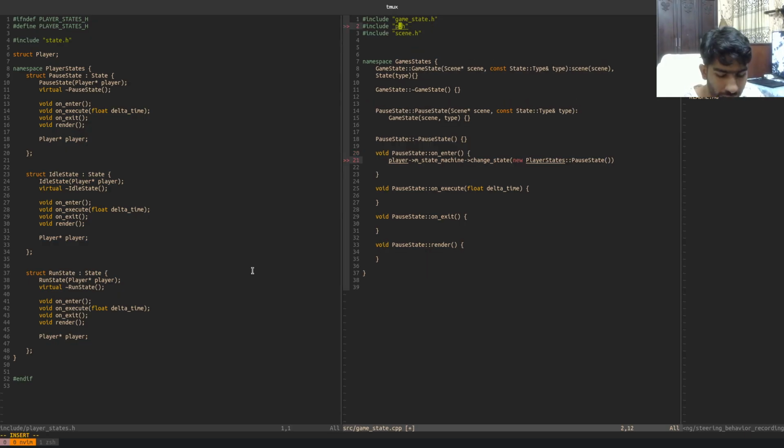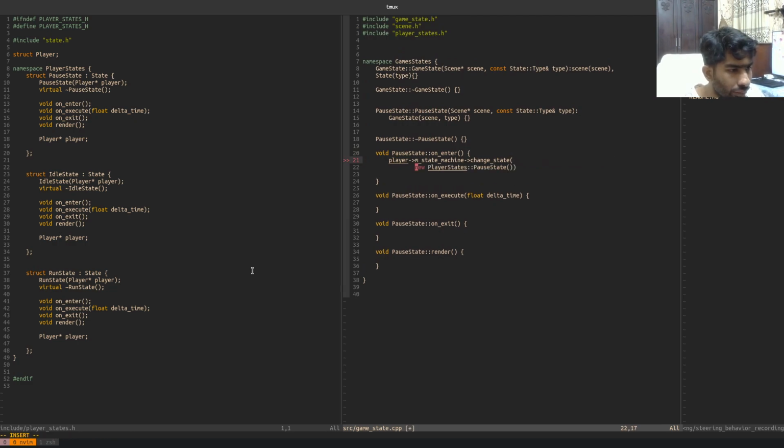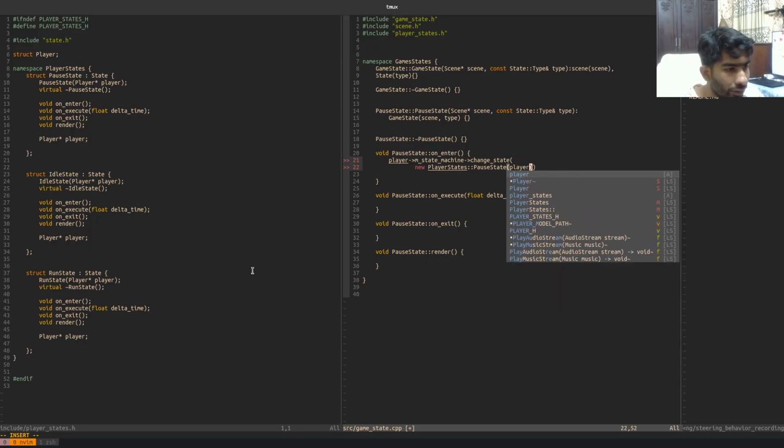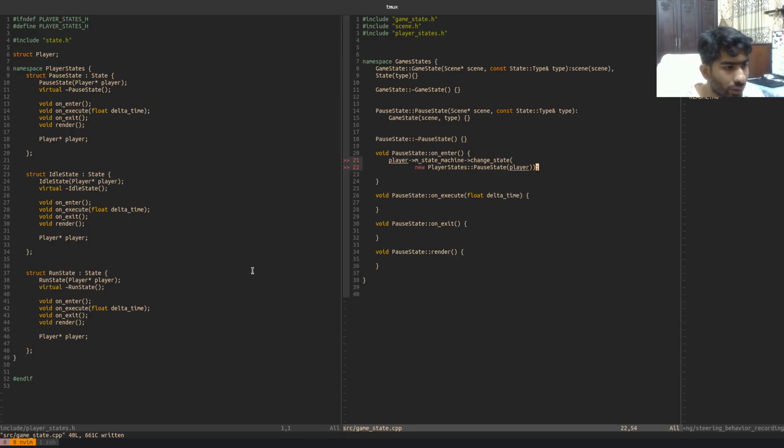Let's just add it. Player states, and in the post state we want to say player. Does this make sense? Why is it complaining? I don't have player here.